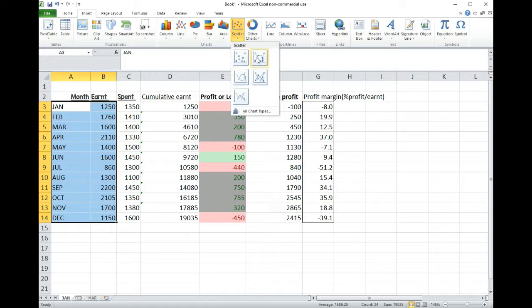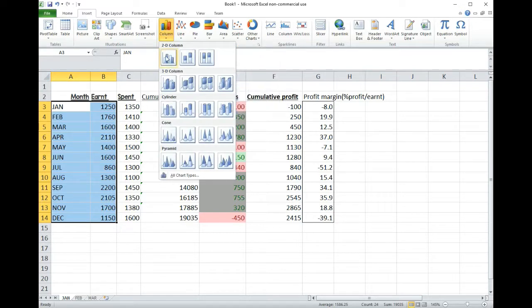So we're not going to use a scatter chart to plot the months, because that's for when you have pairs of numbers and you plot the numbers against each other. But for a column chart, you can have months, and the months will go along the horizontal, and the amounts that you've earned will go along the vertical. So if you click on any of these examples, and the diagram of the example, the icon, it gives you an indication how that column chart will look.